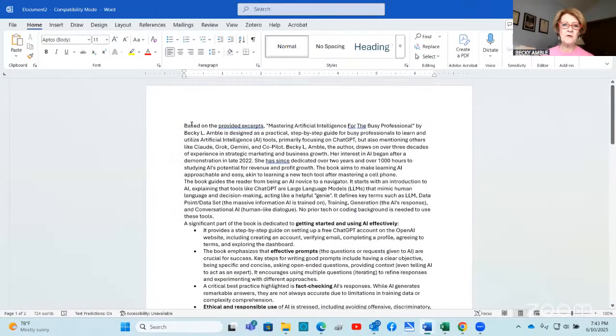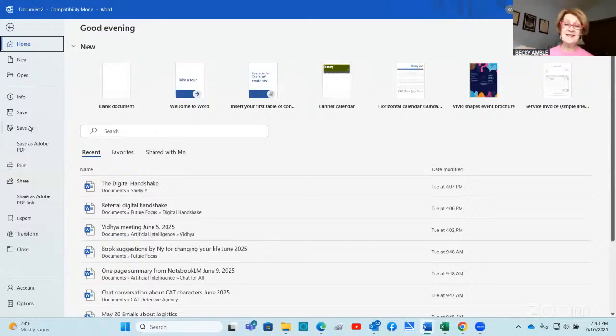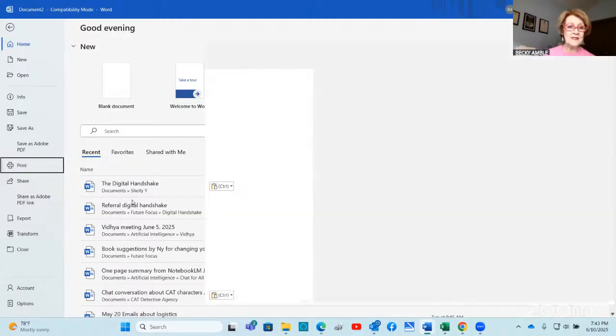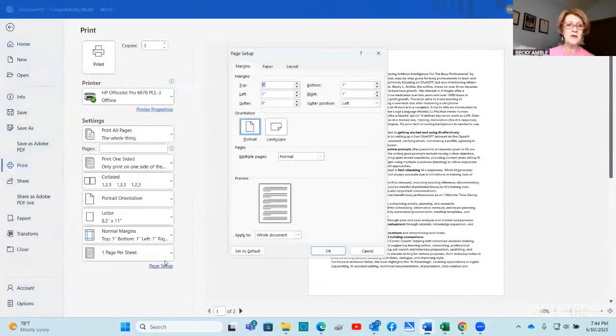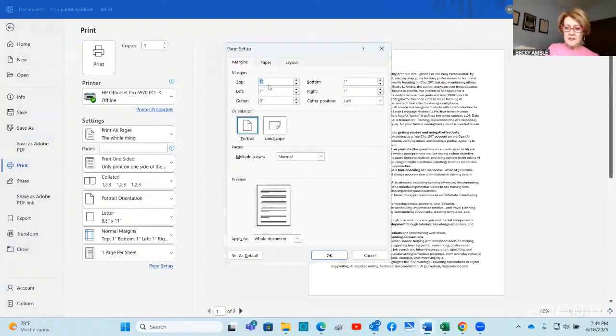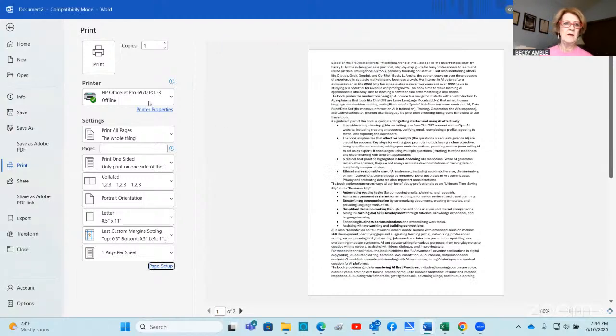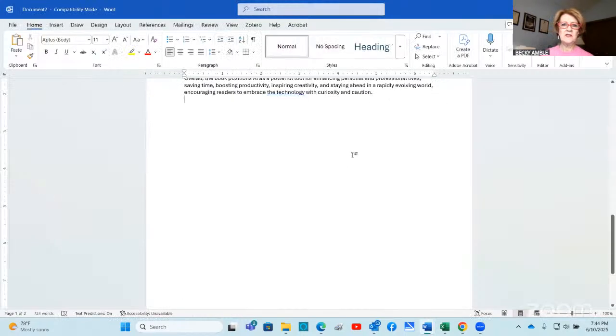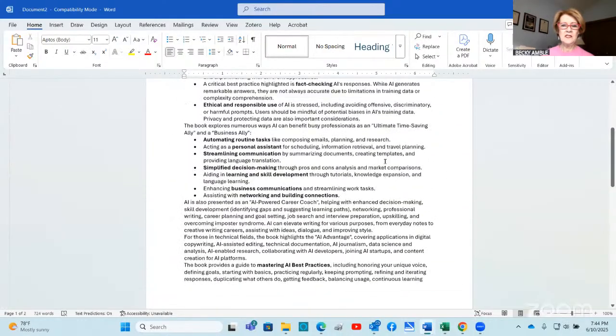You could go back and forth and back and forth. I could cut out some of this beginning chat. What I was going to show you is typically what I do. The last time I did this, it was just over a page, and I went in and tweaked it, and lo and behold, it was perfect. Well, let's just see here. I go to the page setup, and I'm going to do 0.5 on the top and 0.5 on the bottom because I don't really think that affects the readability much. Let's go back and see what it looks like now. It is still two pages.